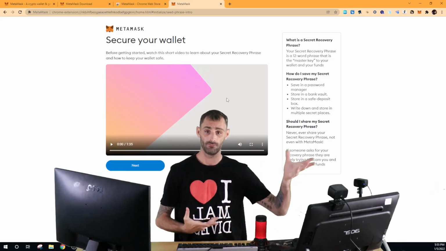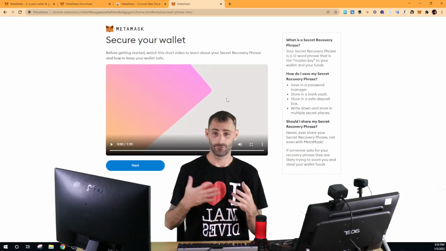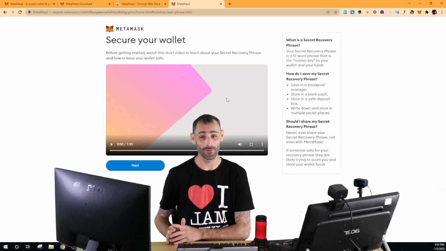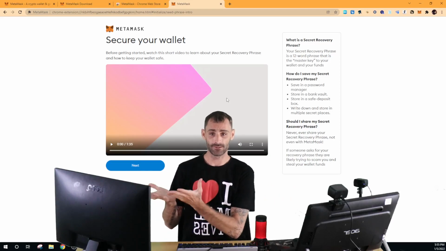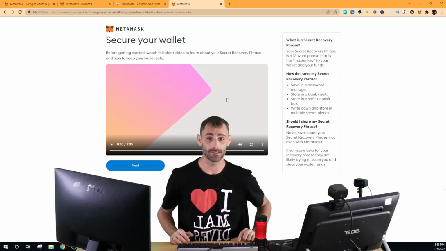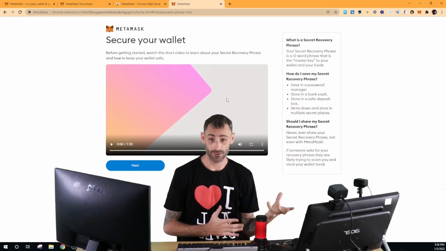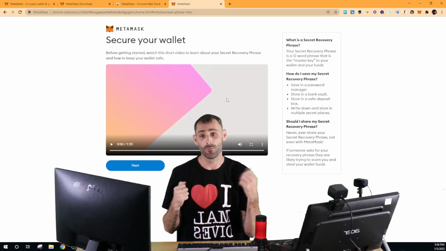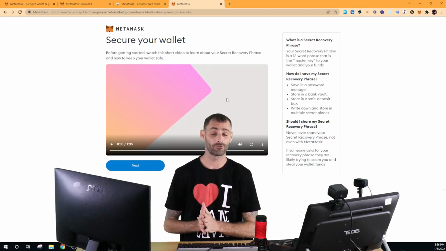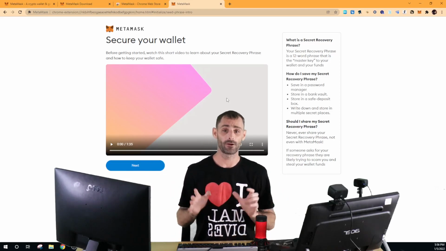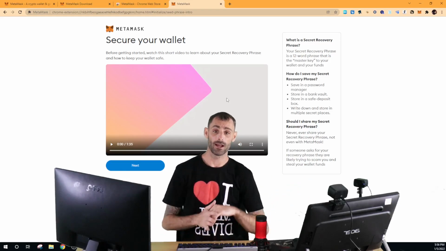You can think of it like this: if you're a man and you have a physical wallet, or if you're a woman and you have a purse, and you give somebody the secret recovery phrase, or someone finds it, it's just like them physically having access to your physical wallet, where they can take all the money out if they want. So again, I want to stress that the secret recovery phrase is very, very important. You should never share it with anybody. You should never give it to anybody.